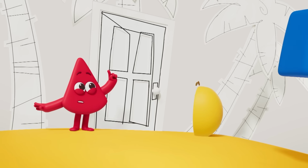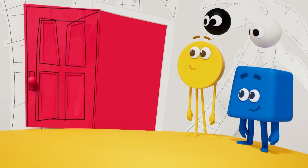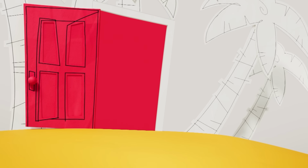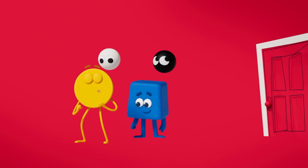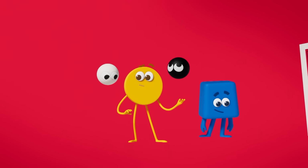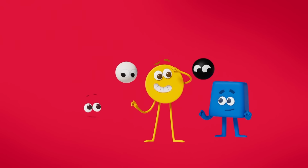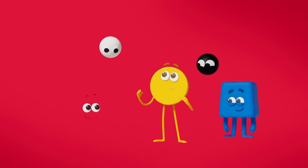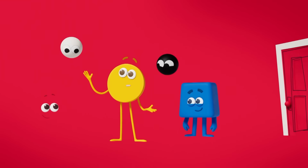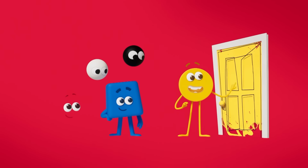Ha-ha! I'll colour it red! It's so red. Red? Red! Where are you, Red? I'm here! We couldn't see you against all the red. Let's try a yellow door. Good idea. Yellow!